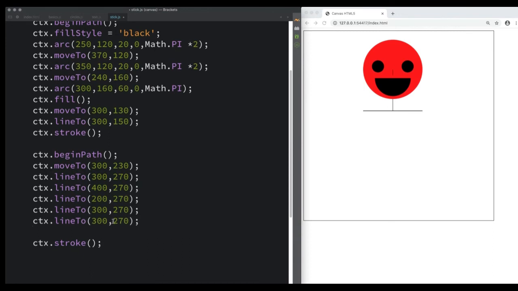And that's going to be located at 300, and we'll move down to 350. And now we want to draw one leg coming out and the other leg coming out. And so we're already at this starting position. So let's do a CTX line. And we'll do it at 400 and as well for 400. So that's one.